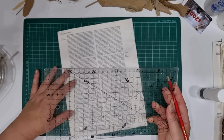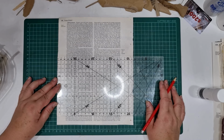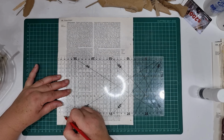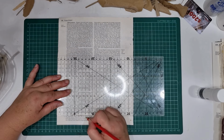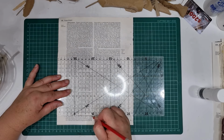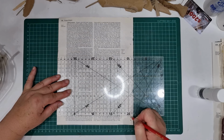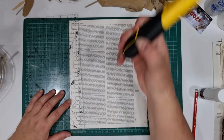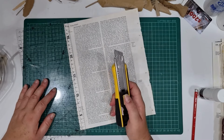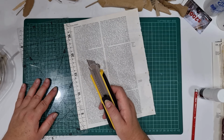Let's just make this. Just do it. Doesn't need to be even. I might just do it 2 centimeters, hey? Oh gosh, I'm too far away, I can't even see. Alrighty. Okay, I'm just gonna use this. Just do it. Okay, I'm just going to cut this into strips and then I'll be right back.